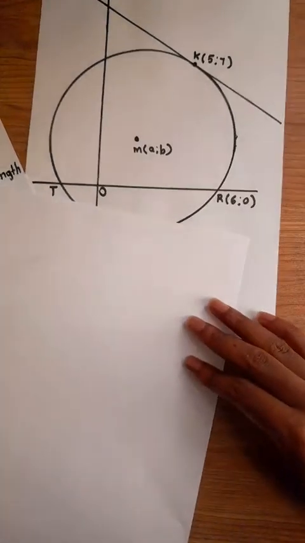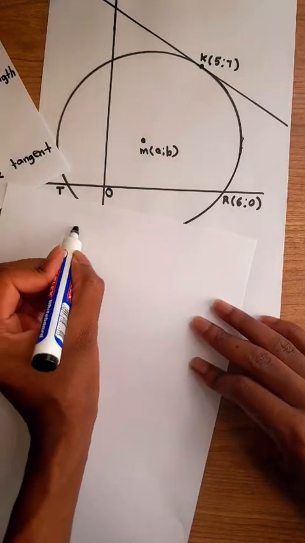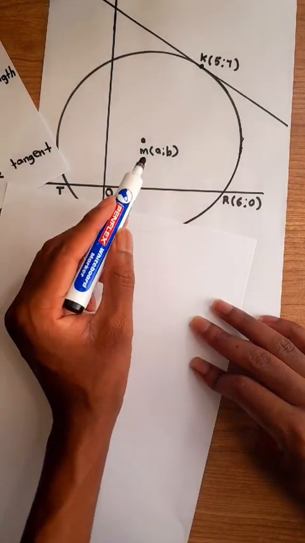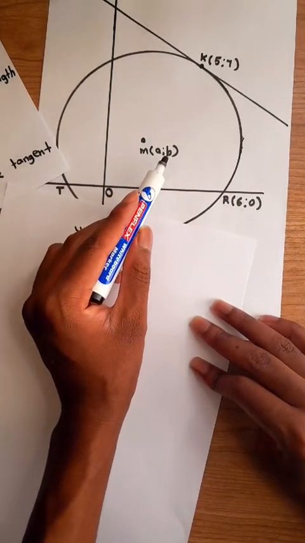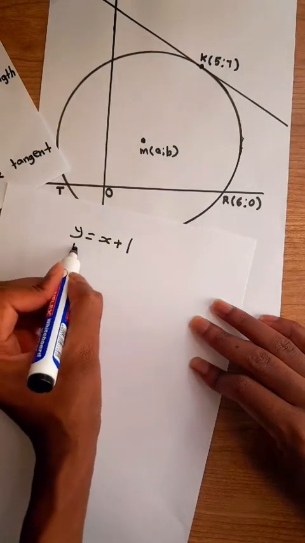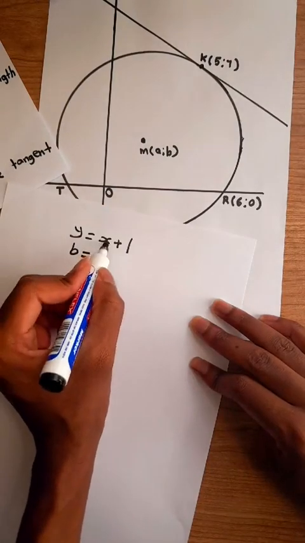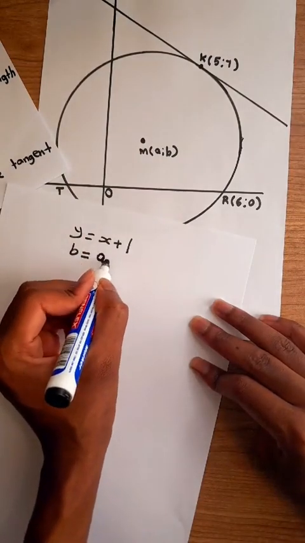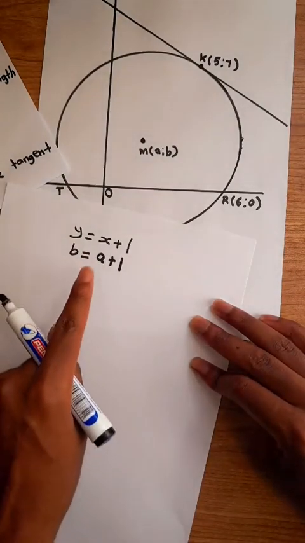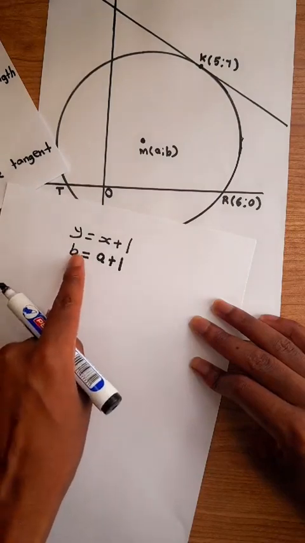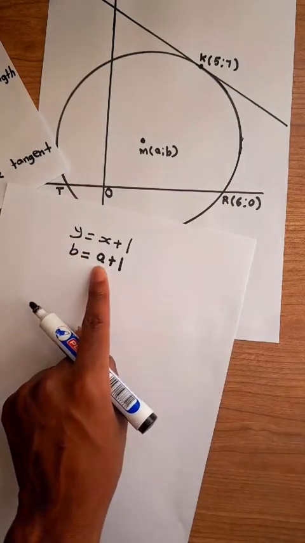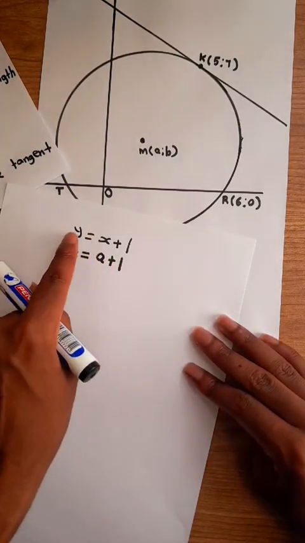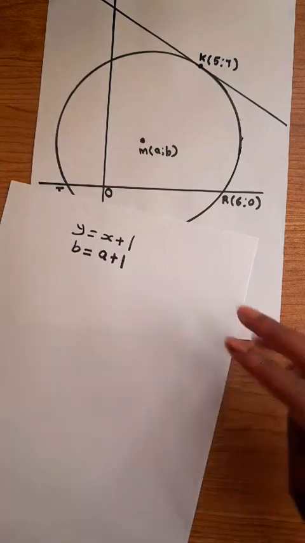Number one, we say, okay, we have a line y equals x plus 1 that is passing through this point. I know that if B is my y point and A equals x, I'm going to add 1. So in this way, you have written B in terms of A. That's how you're supposed to do it. You wrote B in terms of A using the equation y equals x plus 1. Now let's look at the second question.